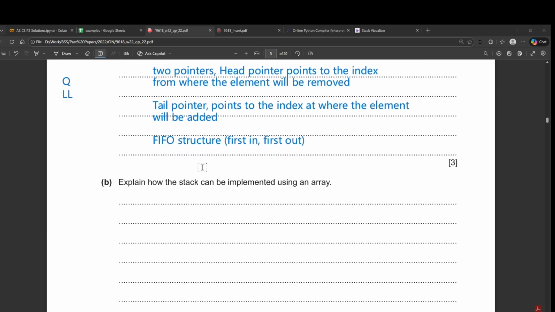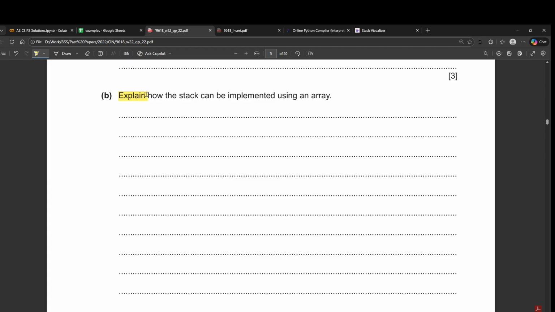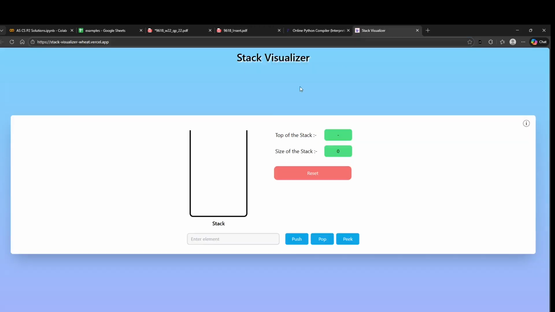Then they're saying, explain how a stack can be implemented using an array. Again this is a descriptive question. So again, how do stacks work? We have an array in the code, and we add values into the array, which is pointed to by the top pointer. There is an index pointing to the value that we last pushed in. So here, top of stack is pointing to 23. If I pop it, it points to 86 now. If I pop it again, it goes to 4, and the first value that we added was 50, which is the last value that will go out of the stack. So this is how stacks work.